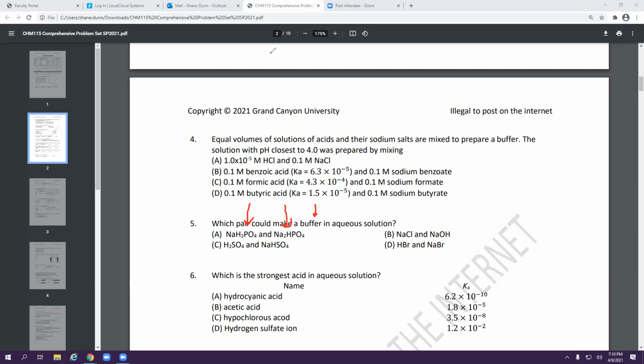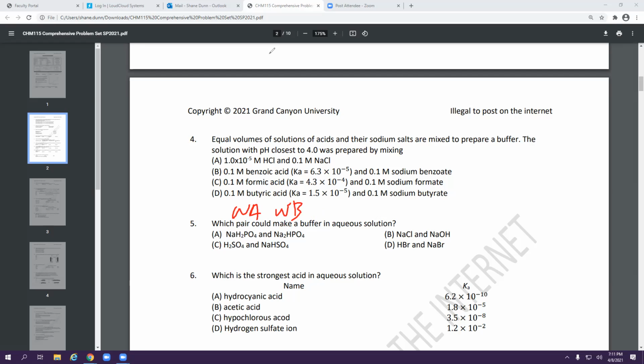What's going on between these two? One lost a proton, right? So which one lost the proton, the first one or the second one? The one that had the proton to begin with is technically our acid. This is our base. We'll talk about that in a little bit when we talk about Bronsted-Lowry. Okay, so weak acid, weak base.